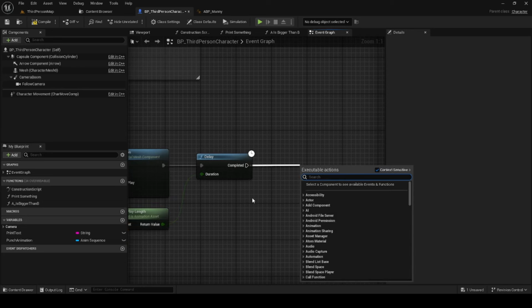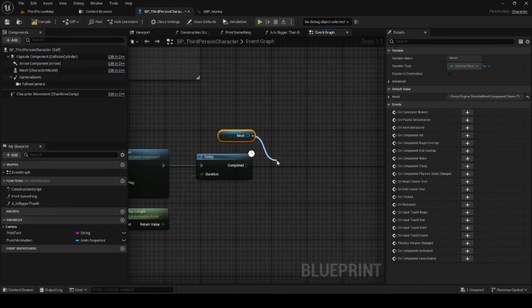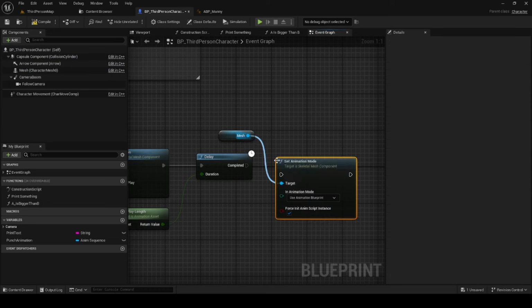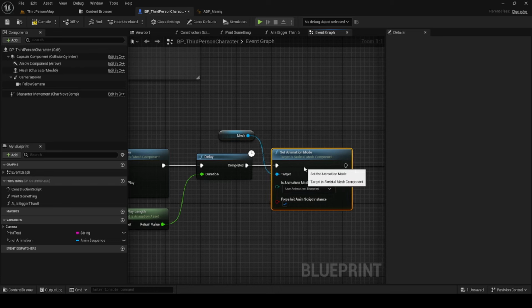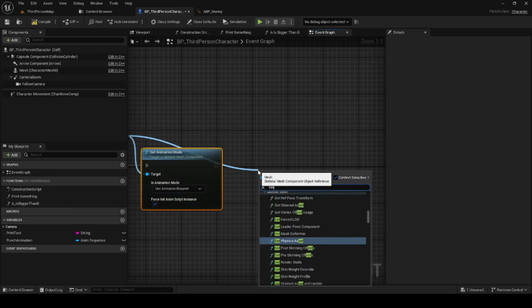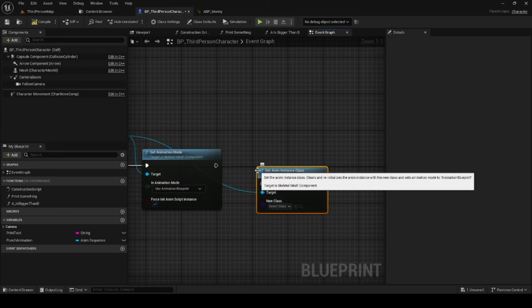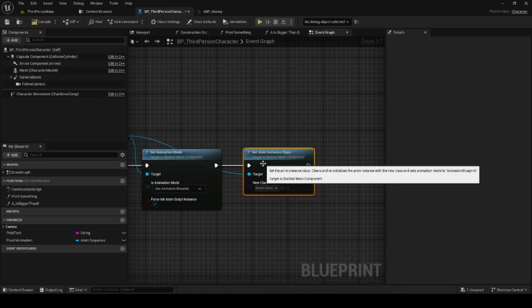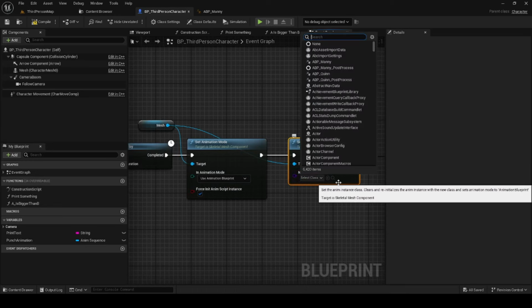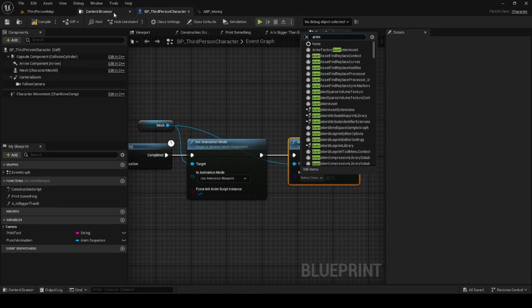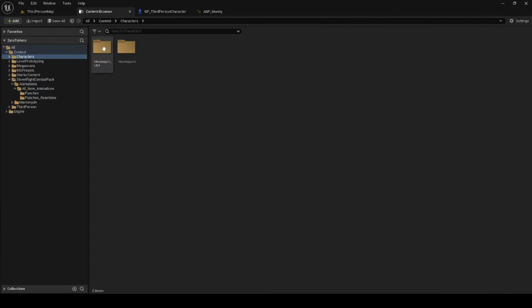We get access to the mesh again. We set animation mode to use animation blueprints, and then we set anim class. Let's see what it was called.